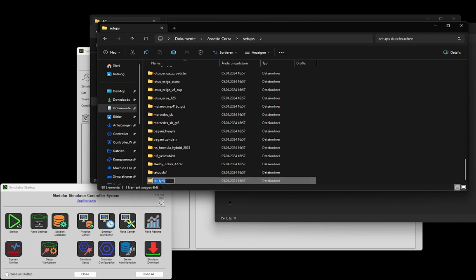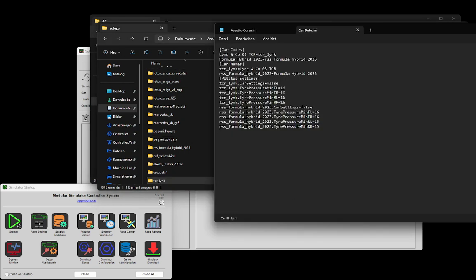Car names will be displayed in several areas of my software, and this car code is quite cryptic, so maybe you want to have a nice name, and this can be done here with these two definitions.